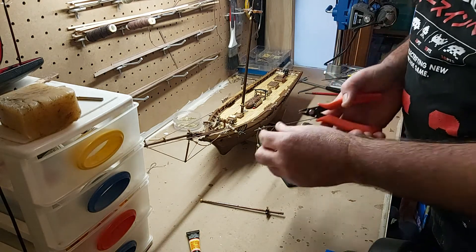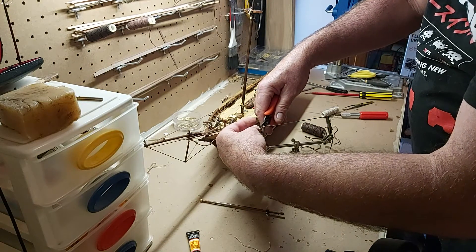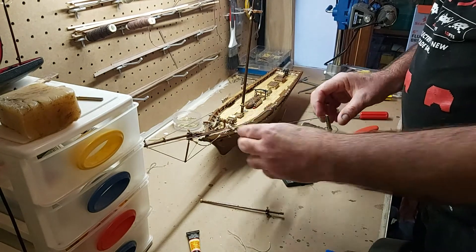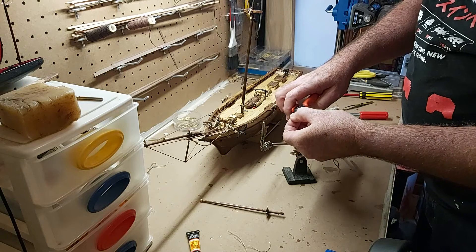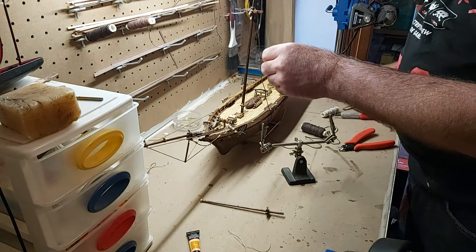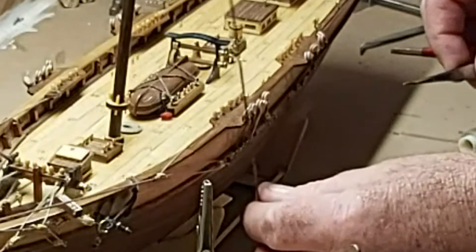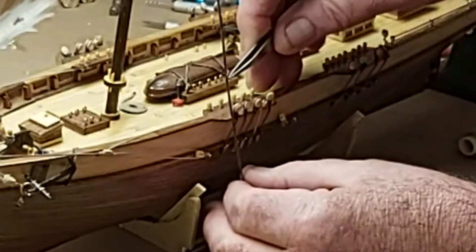I did a recording once before and I had actually bumped the camera and didn't realize until well after I recorded everything that the camera was off. Now there we go. So what we'll do here is take that out, we just want to snip that end - we don't need that bit in there - and the glue should have penetrated so I should be able to just do it like that, take it out of that one, slide it over the top of the mast and use a pair of tweezers just to push it down. Now we just go for a rough sizing - I normally drop the lines down and snip off the line at about here.